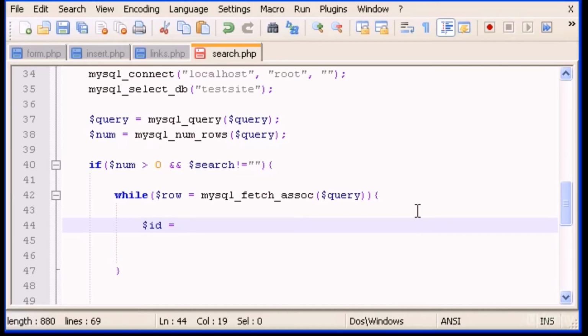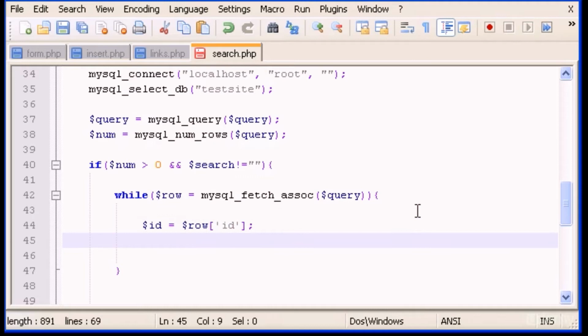So let's get the ID, and the ID, we're going to get the ID with this syntax here, row, square brackets, and ID, okay.